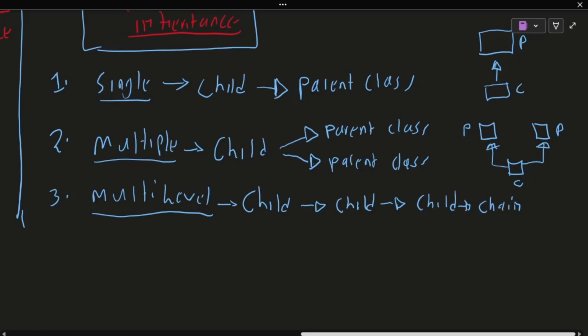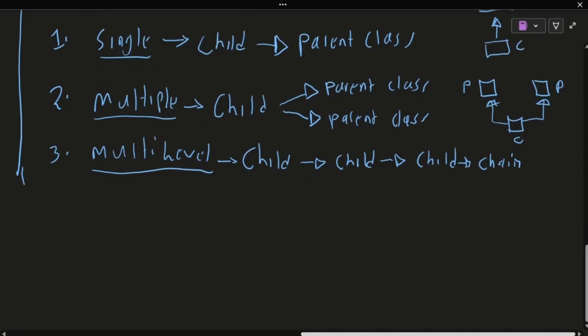So this is a chain of classes inheriting one after the other. To draw this kind of situation, it's just by doing this, like these people. Yeah, that's multi-level inheritance.